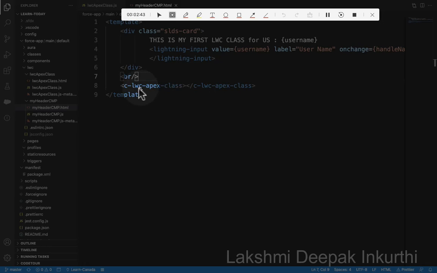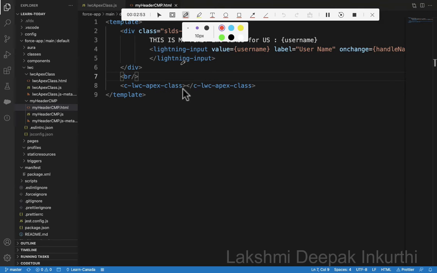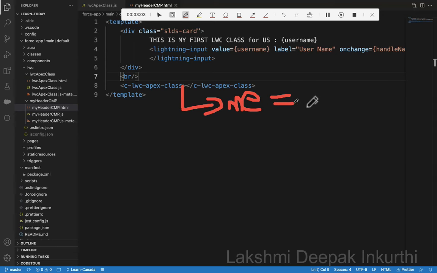Till now we never saw how to pass information from parent to child like we have in Aura components, isn't it? So here I need to call another Aura attribute by passing a message from parent. This needs to display within the component. Clear? Understood what I'm trying to say here?